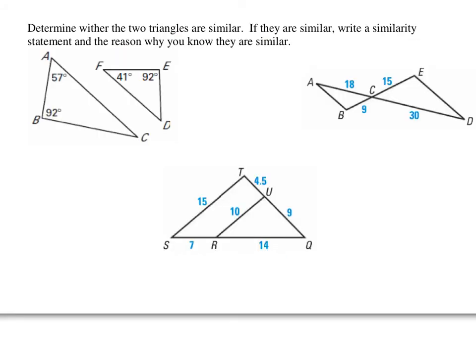So now with all three types of triangles mixed together, we want to check to see which triangles are similar and which ones are not. Tell me the reason why they are similar. So either AA similarity, side side side similarity, or side angle side similarity are your different reasons. And then if they are, you want to also write a similarity statement, stating which triangles are similar to each other. So in this first picture, we need to find out what this missing angle is.